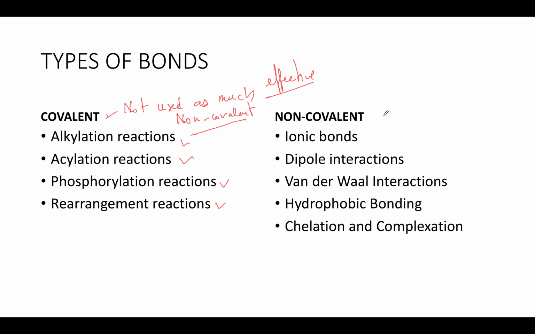Non-covalent bonding usually occurs when there is some type of electrostatic attraction. So let me go back one minute here and say in a covalent bond you actually have sharing of electrons. So electrons from one molecule are going to be shared with the other one. In non-covalent bonding you simply have attraction. Okay. So in ionic bonds you require compounds that have opposite charges.